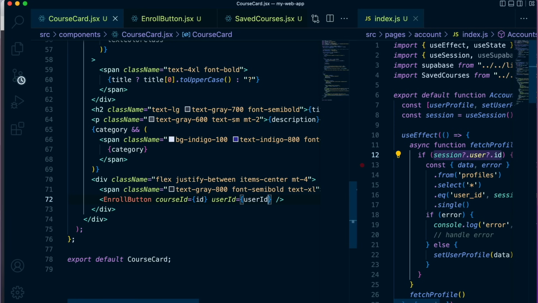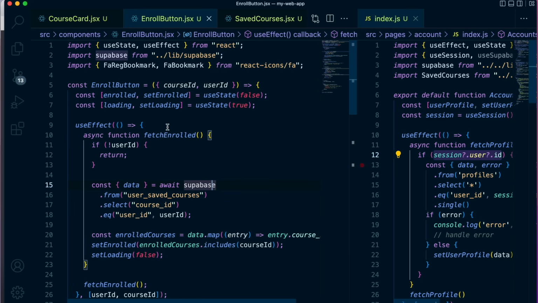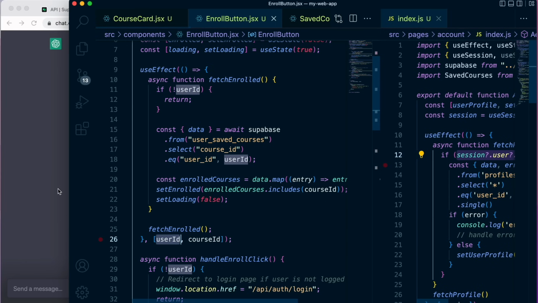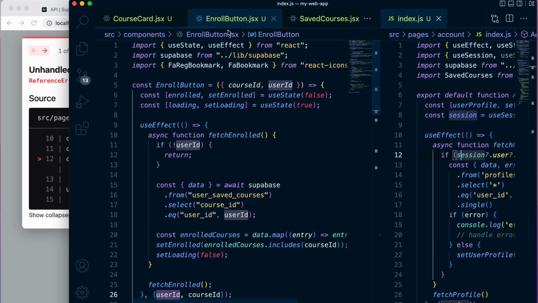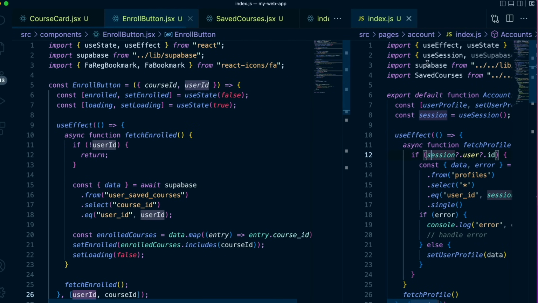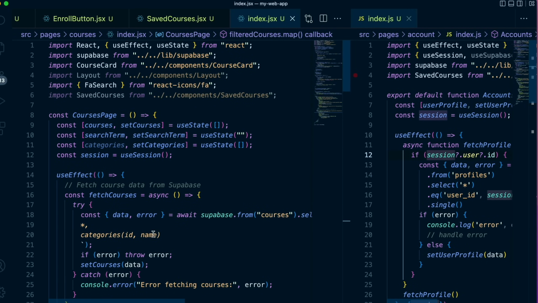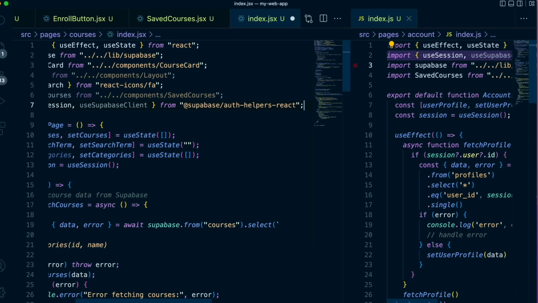The one issue is that if user ID hasn't been loaded, it should still update. Use session. Okay. Import statement at the top.